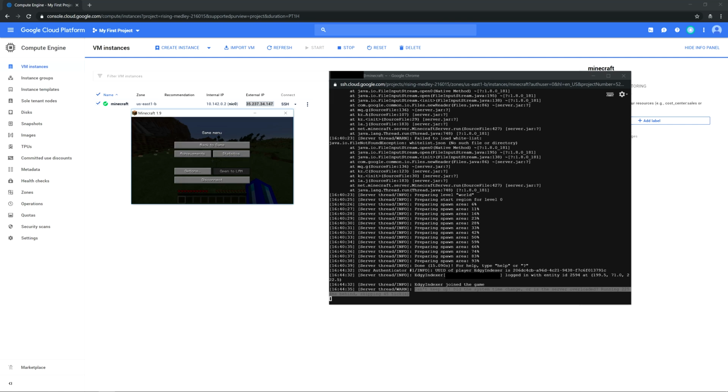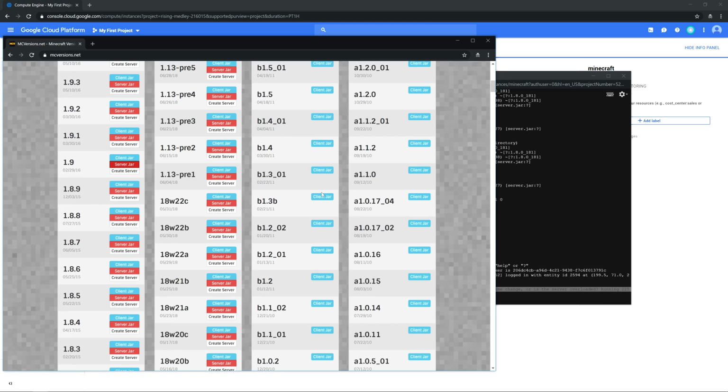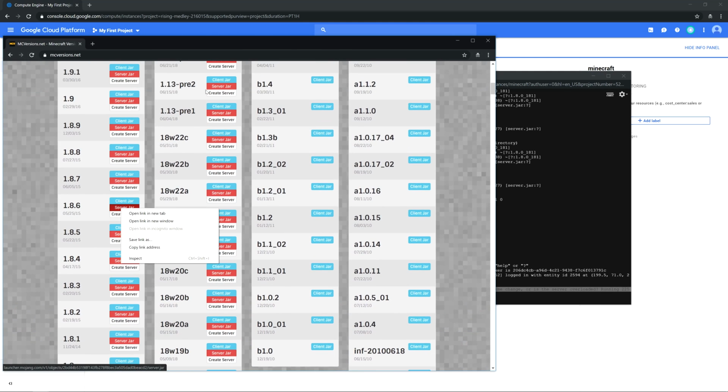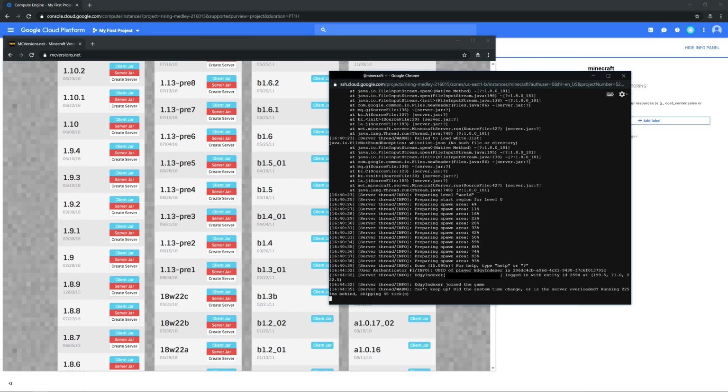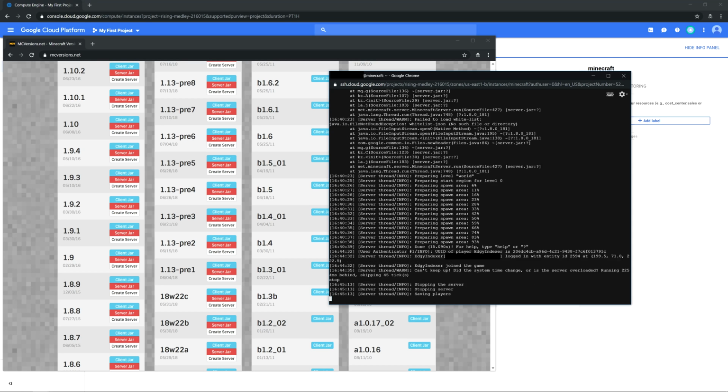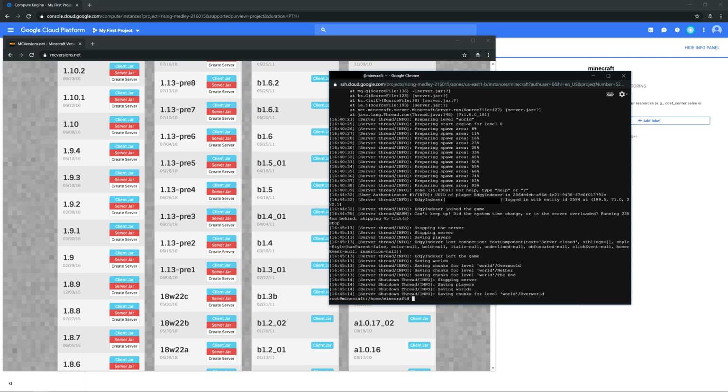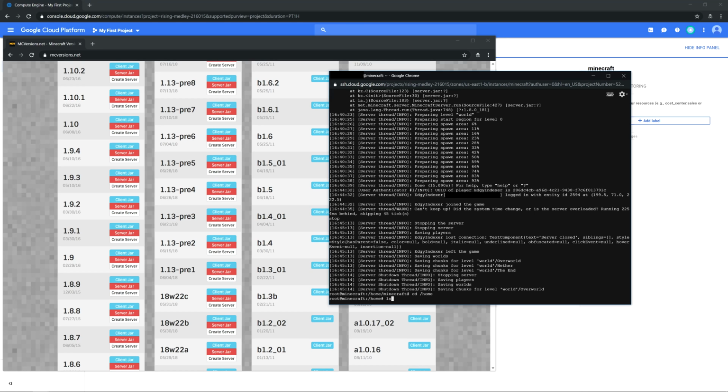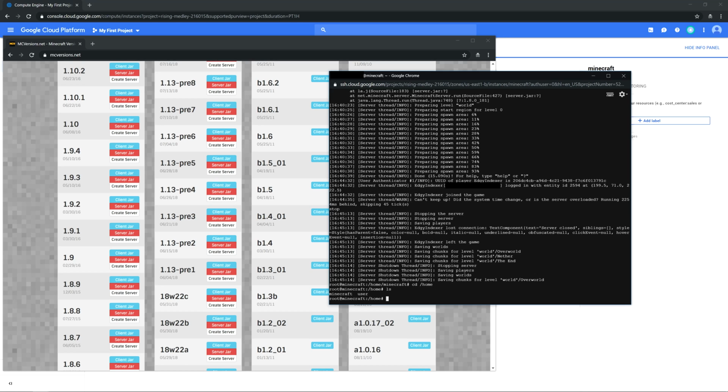If you want to change versions, again, you can go to this page, right click on the link, and do wget. And if you want to restart everything, let's just do stop server. Let's do cd home, and again, you'll see ls. You see that there's a Minecraft directory in here. To delete a directory, and just make sure you want to do that, do rm -r, type in your directory name, and just press enter, and now you'll see that it is gone.